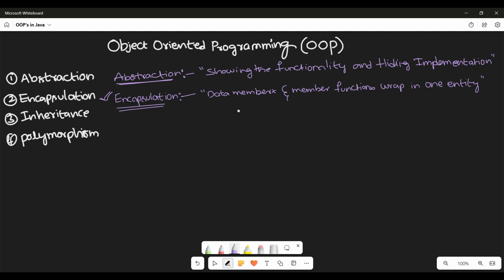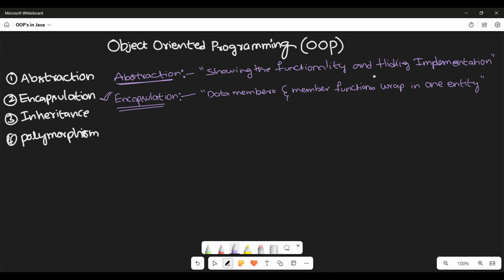Functionality is nothing but specification. If you want to implement save user, just declare that name with an abstract method save user. Then how to save the user, we can do in the implementation part. At the time of saving, some validations are required. Duplicates are not allowed, so if the name is duplicate we can't save. Moreover, we need to encrypt the password. This kind of stuff we can do in the implementation part. But functionality-wise, we just show how to save a user, that's enough. So: showing the functionality and hiding the implementation.